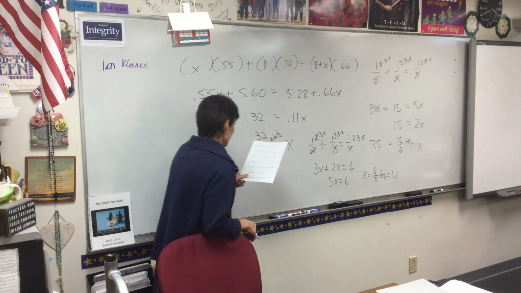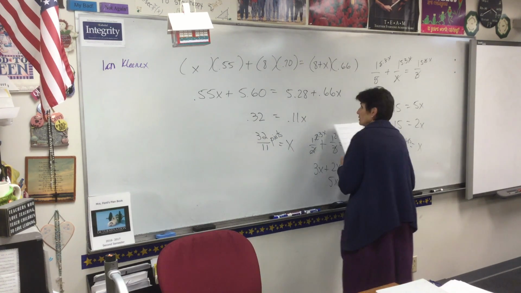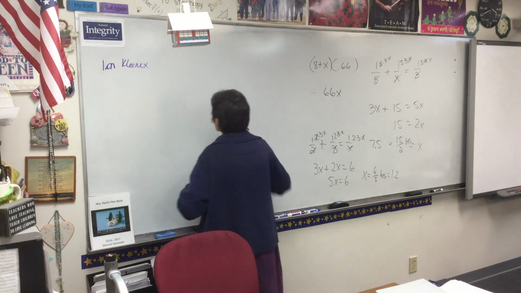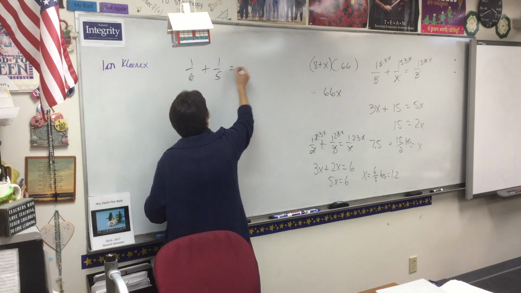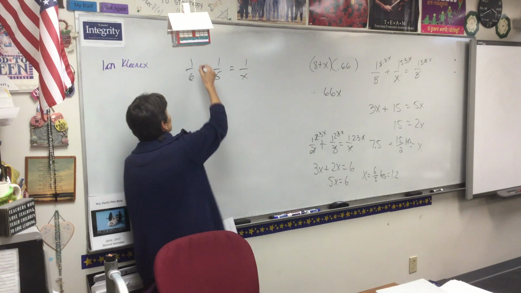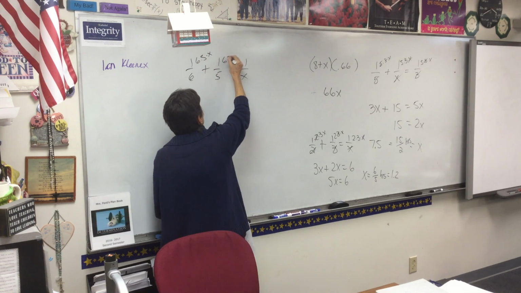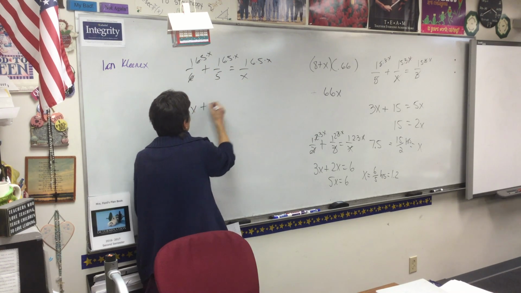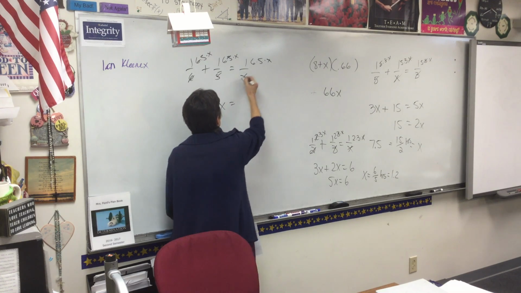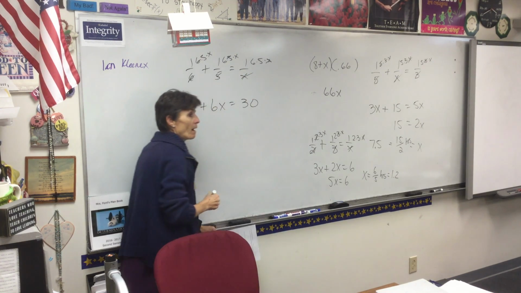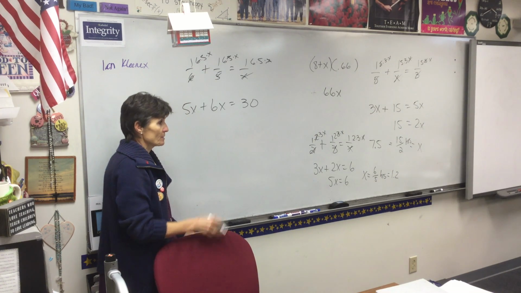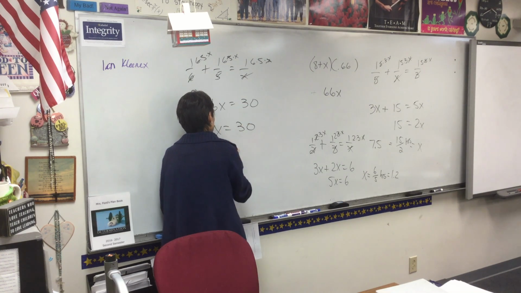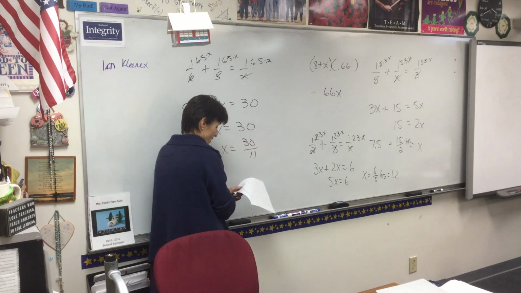All right, one more of these. Catherine can mow. Okay, so what's this equation gonna look like? 1 over 6, 1 over 5, 1 over X. About the only way you can screw these up is to get your numbers in the wrong spot. You just need to make sure you're putting the 6 in the right spot and the X in the right spot and all that. Did you get 30 11s? Yep. Hours?